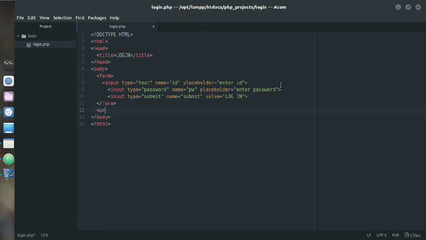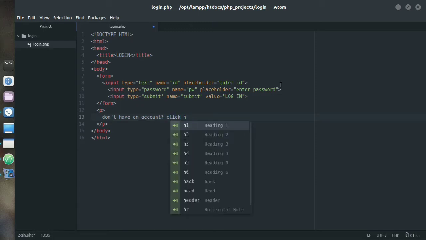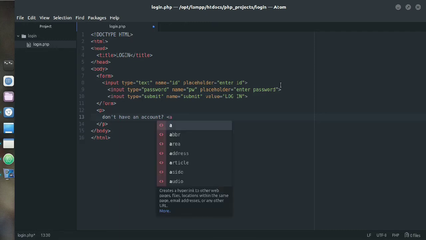Okay, so after the form tag I'm going to create a line for if the user doesn't have an account and wants to create an account. So I'm going to write in reference.